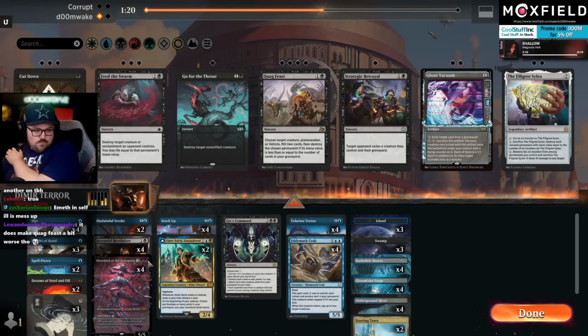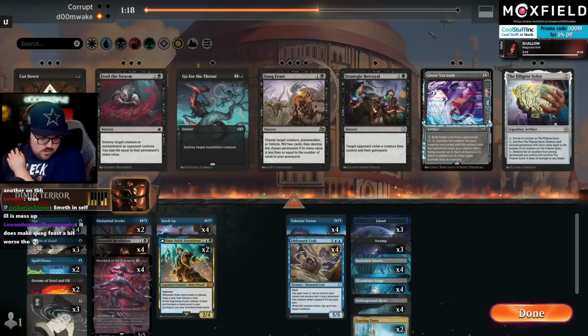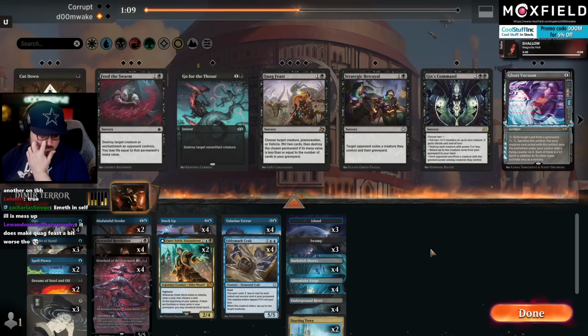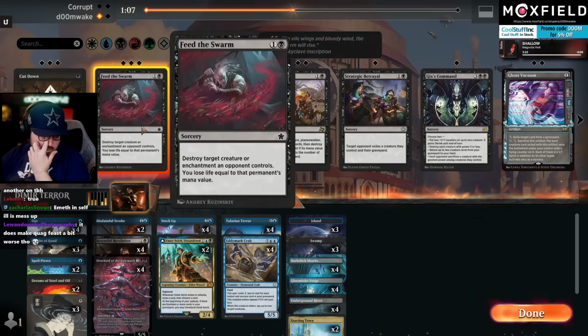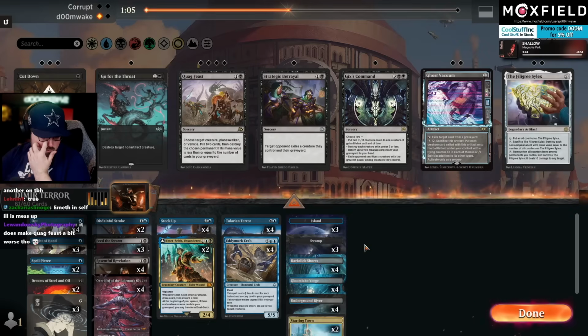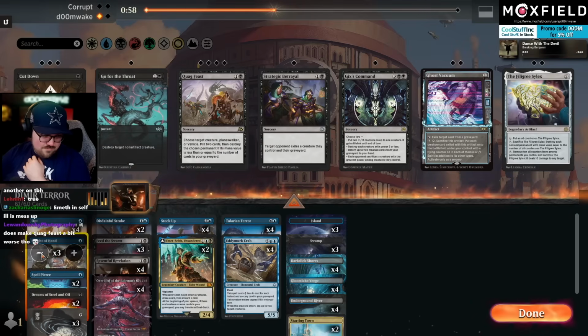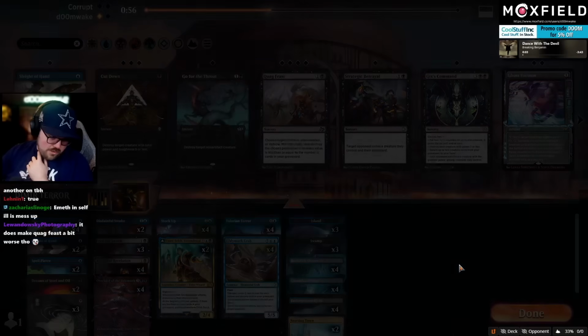Oh no, we need Feed the Swarm for Rest in Peace. Yeah, definitely need Feed the Swarm. Probably want all 3. Let's just remove a Sleight of Hand. We're boarding in a lot of 1-mana spells.